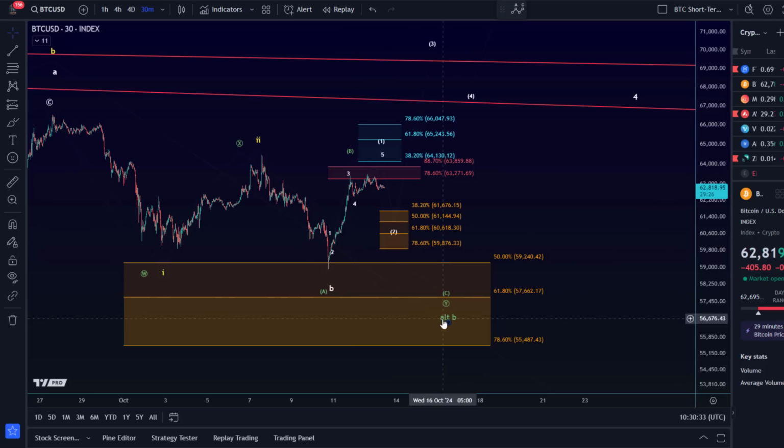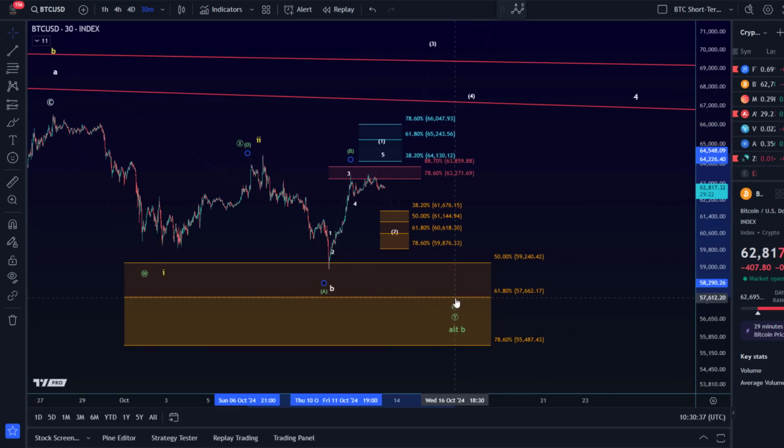So the green count warns us, reminds us, that we could see another dip into support. I would not be surprised at all, but there hasn't really been any signal that this is unfolding at the moment. But we have rallied from support into resistance. We're holding just below the 78.6 retracement of that decline from Monday, the 7th of October, down to the 10th of October low. And this move up isn't clearly corrective.